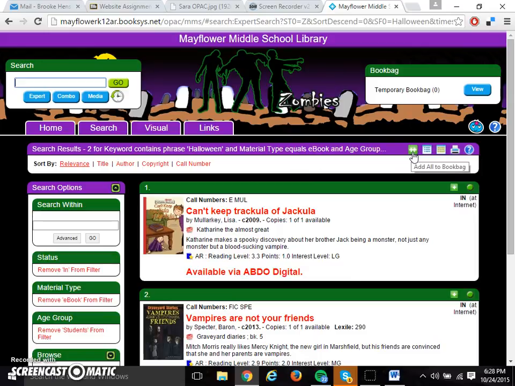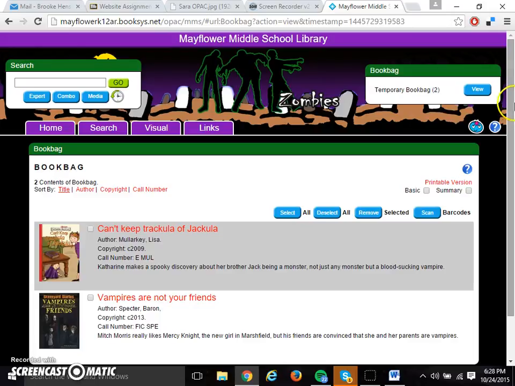There's another option to add the books to your book bag. Right now, you're seeing the books in list view, but you can also view them as a grid if that's easier. And then you can print the list if you need the list in your hand later. And then if you have any questions, you can go to help. So we're going to add a book to our book bag. Let's add two. And we're going to go up here to our temporary book bag. It now shows us that we have two in there. We're going to click View. And there they are.